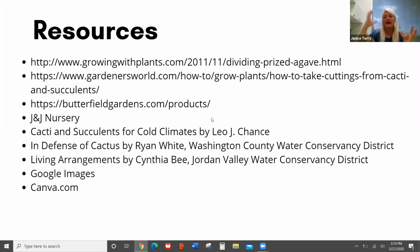You can pull it out of the pot and look, and if you're like, oh boy, look at all those roots, there's hardly any soil to manage the massive roots, then you'd want to upgrade to a bigger pot. But if you pull it out and there's a lot of soil for the amount of roots that you have, go ahead and leave it alone.